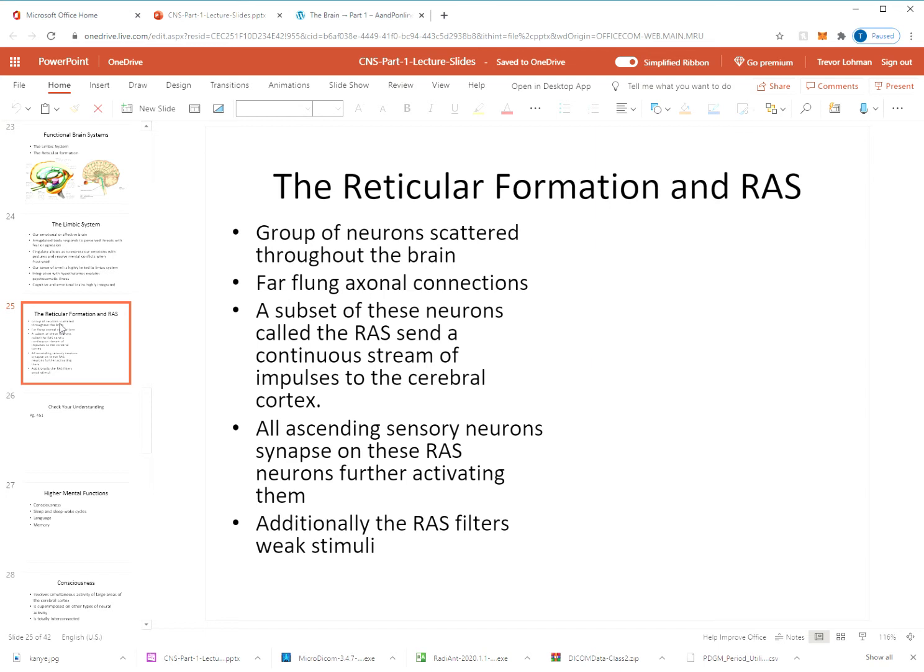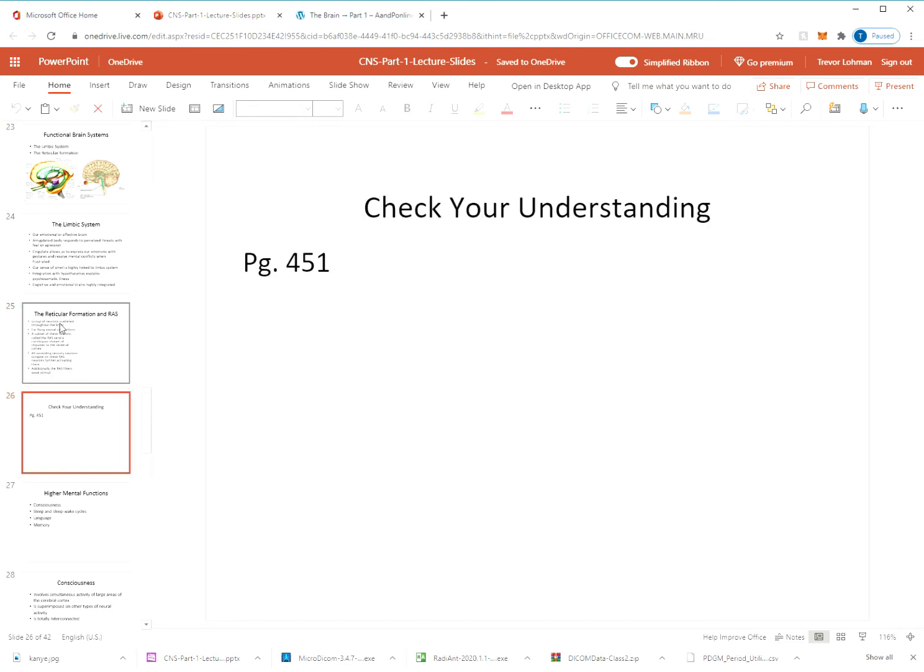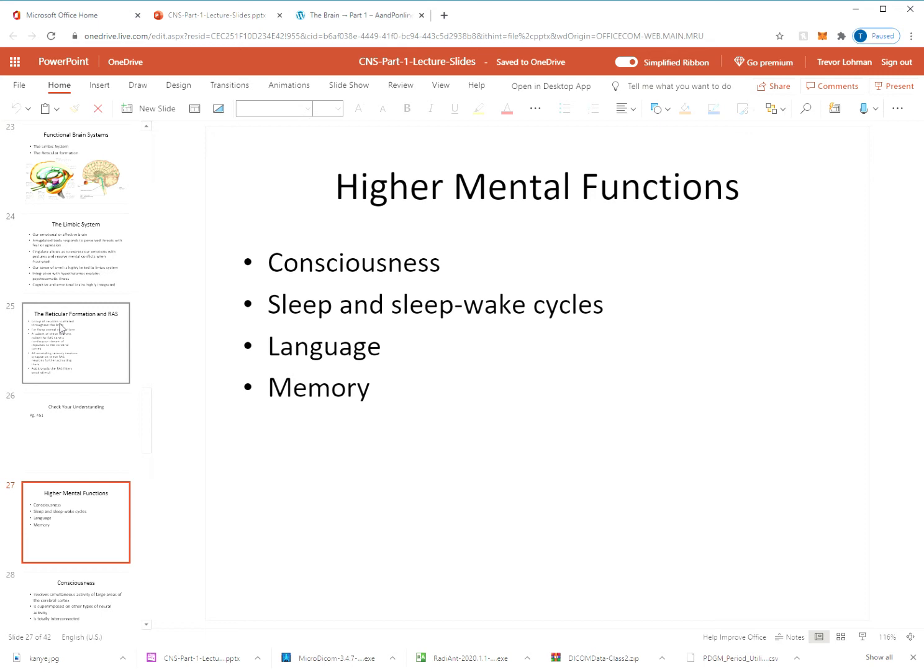Anyway, so that's the reticular activating system. Its job is to stimulate the cortex. If its stimuli decreases, you start to become kind of lethargic and tired, and eventually you'll fall asleep. So when this system turns off, that's when you go to bed. You fall asleep, and then in the morning it fires back up again. It's more complicated than that, but we'll talk about sleep. Oh, we're talking about sleep in a few slides. My goodness, we're talking about it right now.